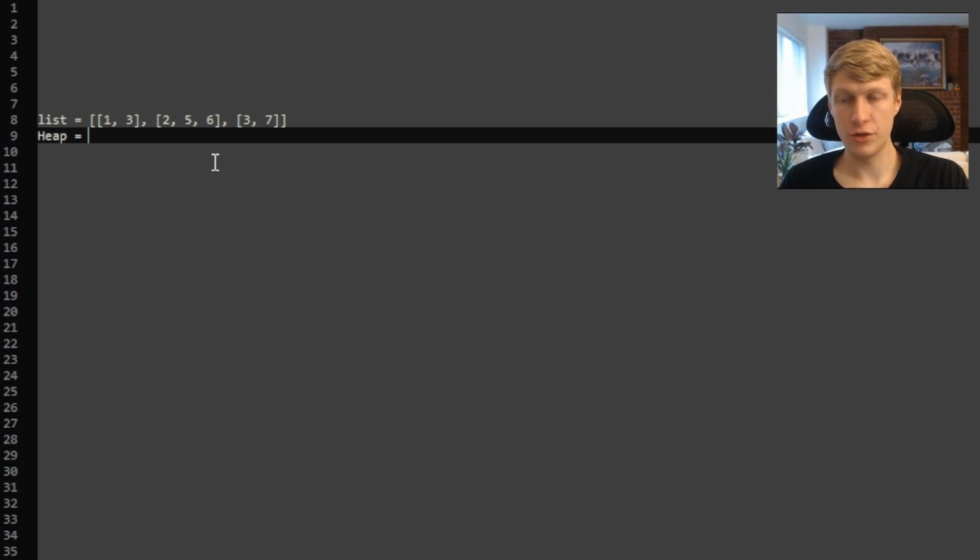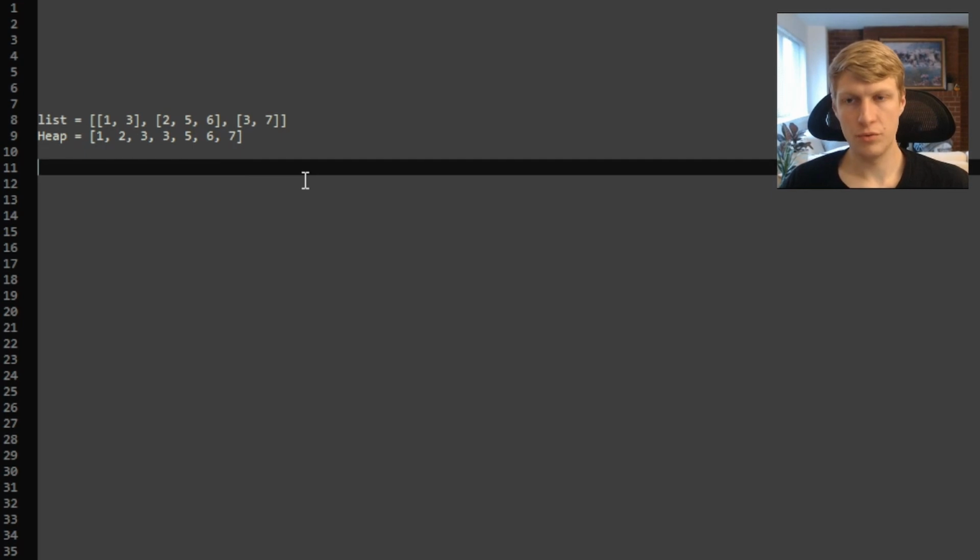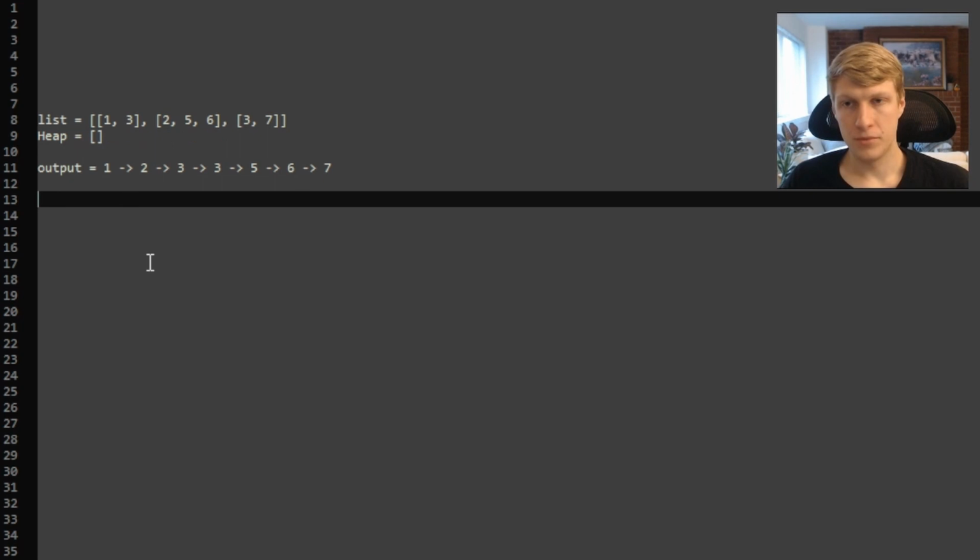So we'll put all of our node values onto our heap, and the heap will keep it in the priority queue order. When we put all our node values onto our heap, this is what it's going to look like. And what we're going to want to do is pop the lowest value off the heap each time and add it to our new output linked list. After we've popped all of our values off of the heap, this is what our new linked list will look like. And we'll just output the head of this linked list.